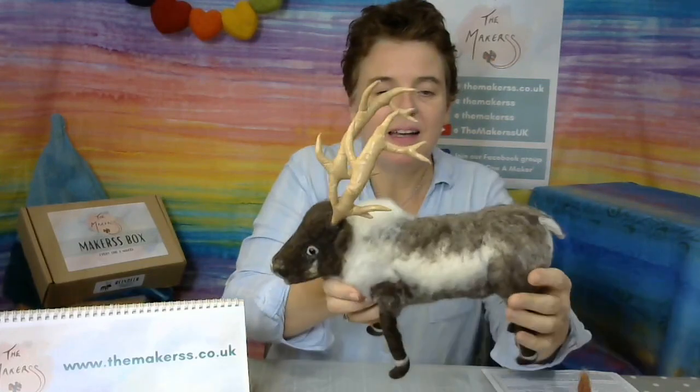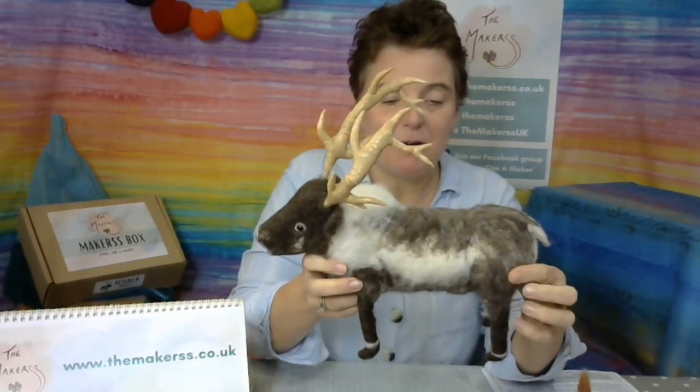I'm going to show you how to make these realistic antlers for a needle felted project. Of course you can use them for anything you like, but these specifically are made for our reindeer in our Makers box number 65 in October 2022. And you will have had all the correct materials in the Makers box as well.